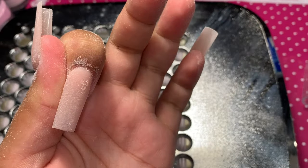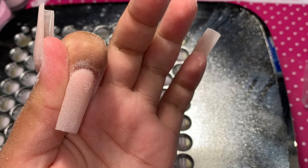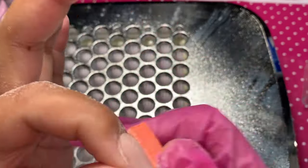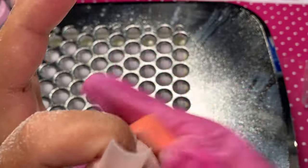And so here I'm just showing you guys how the nail looks before I buff it out. You can see it's full of scratches. And so then I'm gonna go ahead and just buff out the surface of the nail, and then I'm gonna show you guys what it looks like after I buff it out. And you can see these buffers work great.